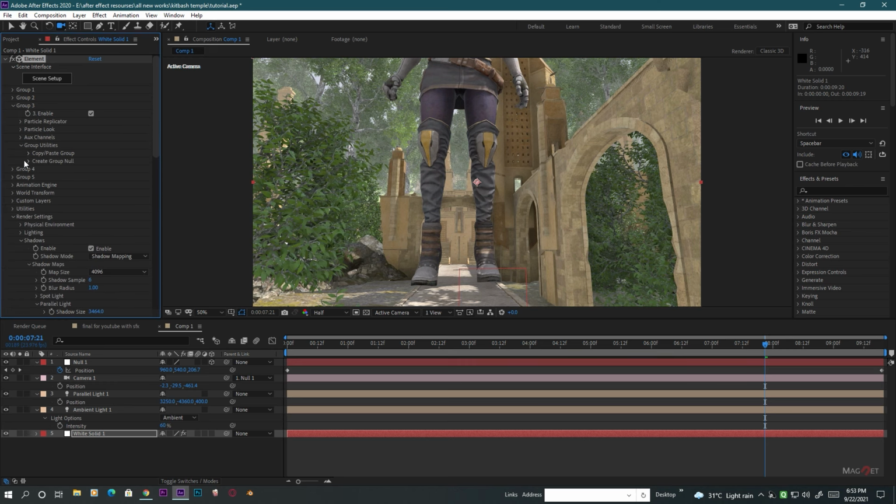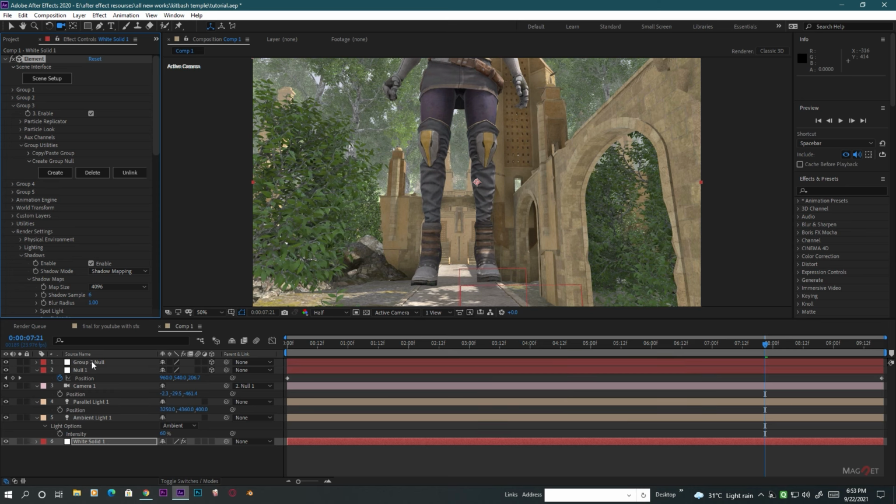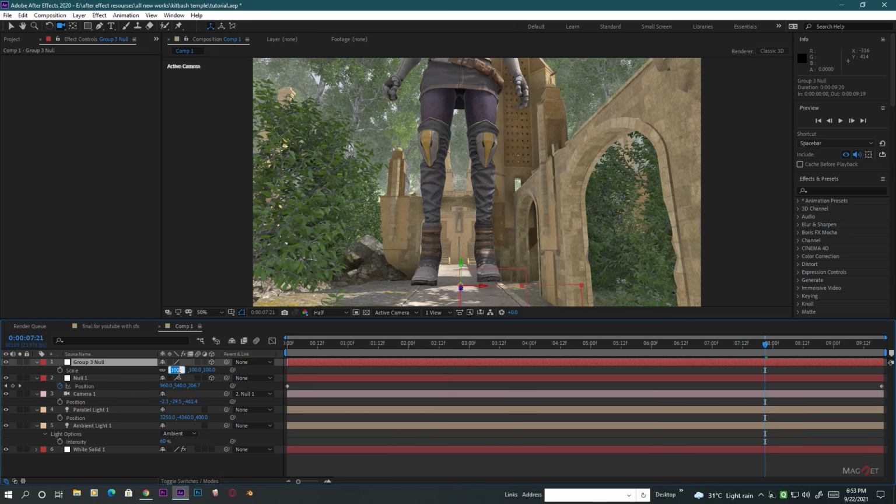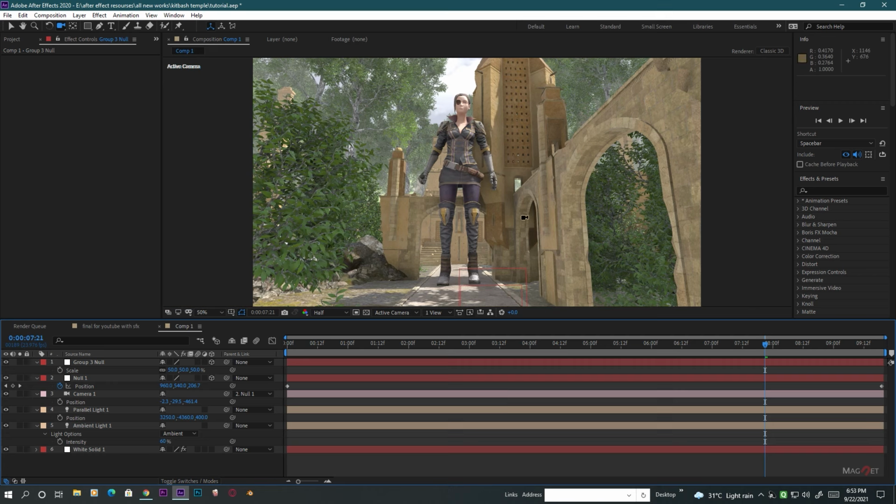So first we go to group number 3 and then we create a null object for this. Okay, so now we create a null object and then we press S to bring the scale option here, and then we type maybe 50. Okay, but it looks nice I guess, but it is not realistic. So we decrease the size a little bit more, so maybe 10. Now it looks a little bit manageable, but I think it is too small, so maybe 15. And this is not right, so maybe 12. Okay, so now it looks a little bit manageable.